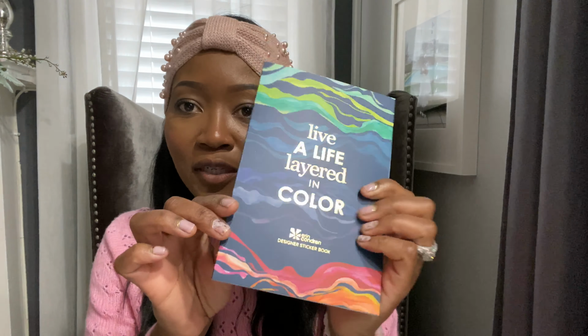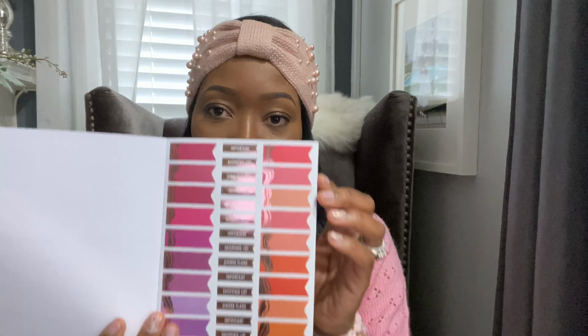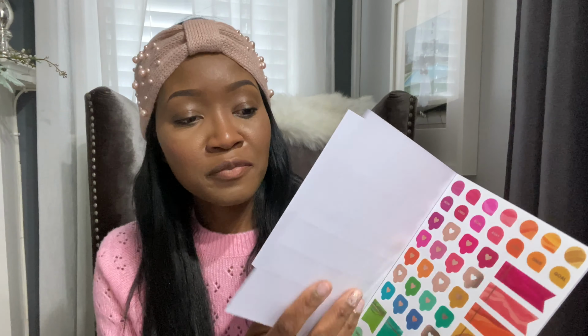The sticker book that I have, it's in the layers, and this is the colorful. Look how pretty it is. So definitely that beachy vibe that I like. Lots of functional stickers, little flags, and then these little, I don't even know what I would call these. I use them to make things stand out, like super important things. And these stickers, I love the fact that these are printed on a clear background. Sticker book layers option, very cute.